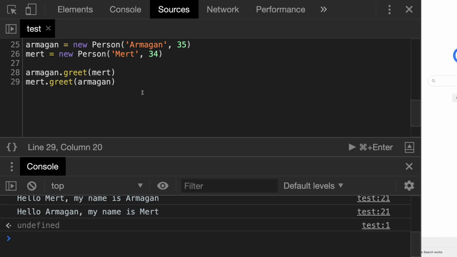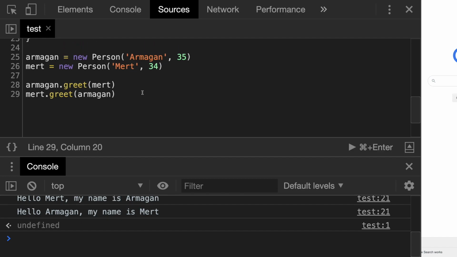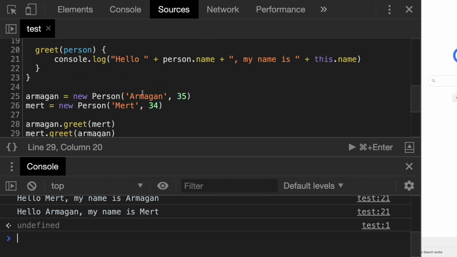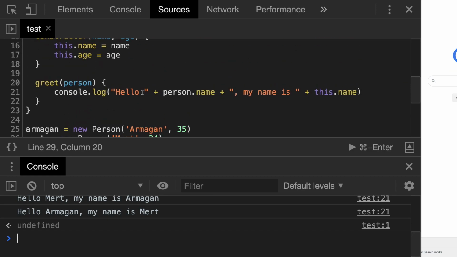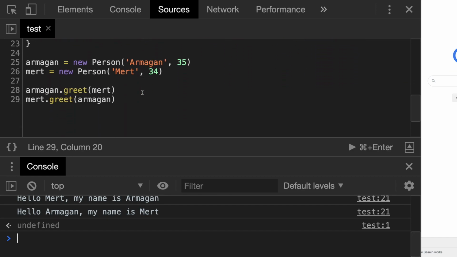As a person who is using the person class, you don't have to know how any of these functions are implemented. You don't have to know how exactly the greet function works. You just know that you need it and you use it. And that's the greatest thing about classes. It gives you reusability.